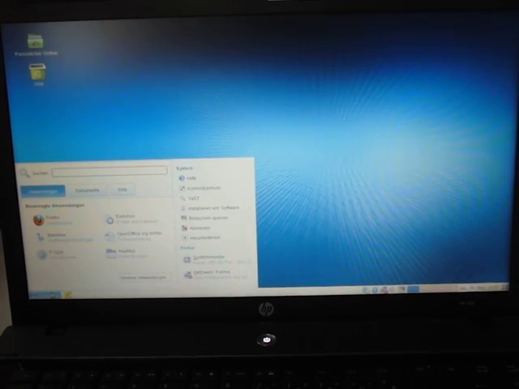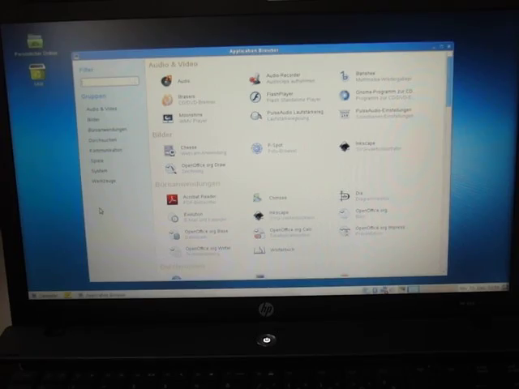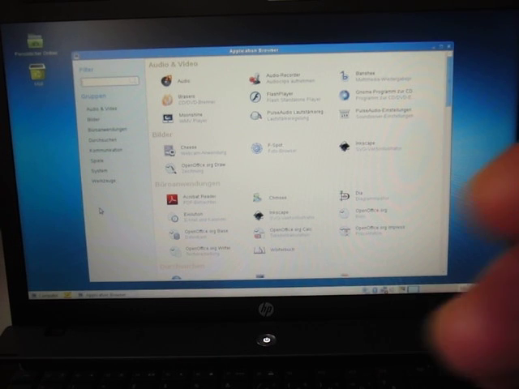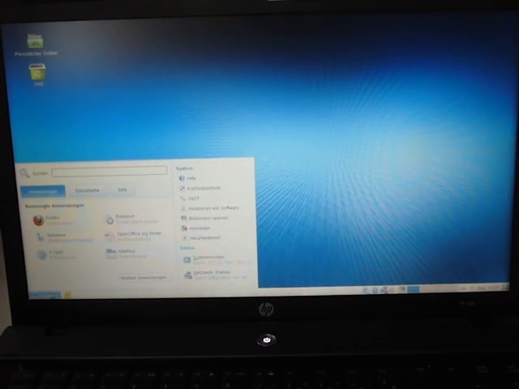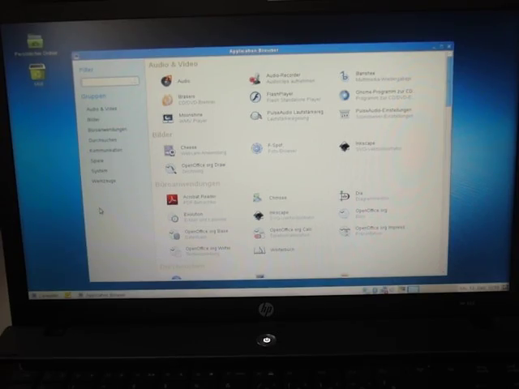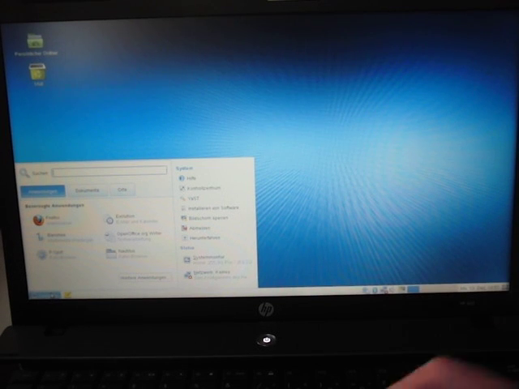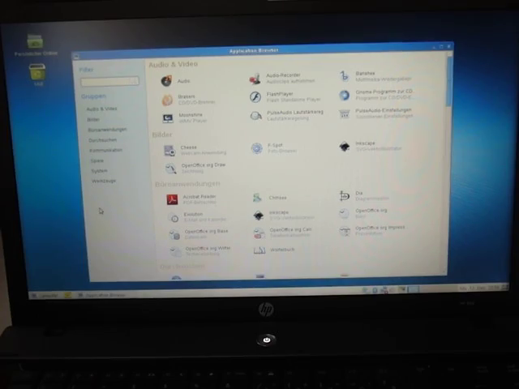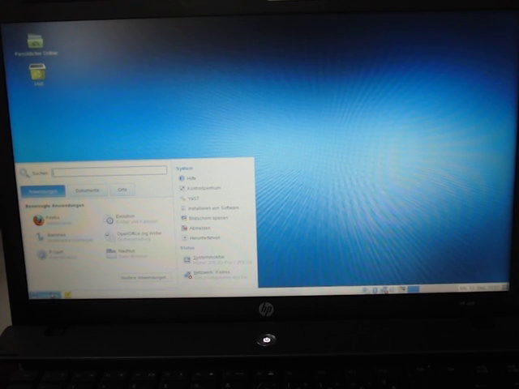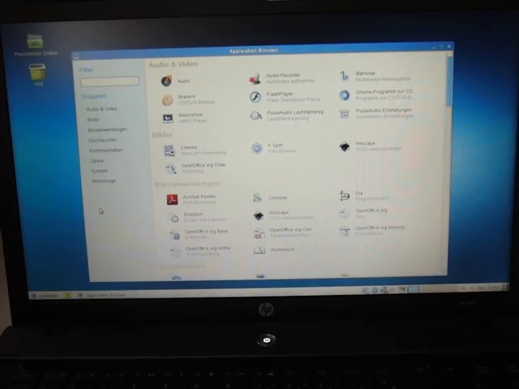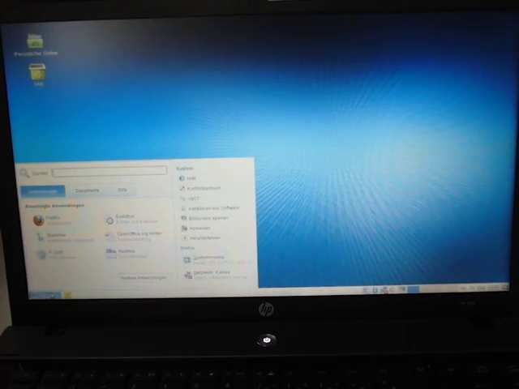In the left corner, you have the Tomboy for small notices, and also kind of a start menu, which provides you the possibility to get to the programs you use most, to search for some data, to show you the last documents, to open up the Nautilus explorer, which gives you the possibility to see all your hard drives and other data. From here you can also start the YaST control center to control hardware settings, and you can also shut down or log off a user and some other things.